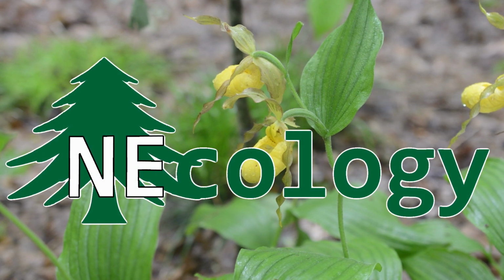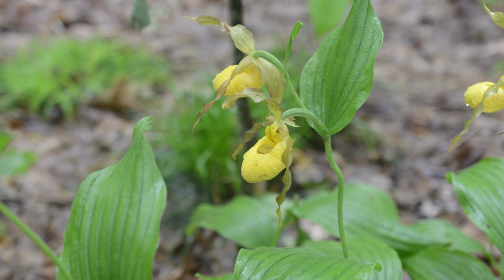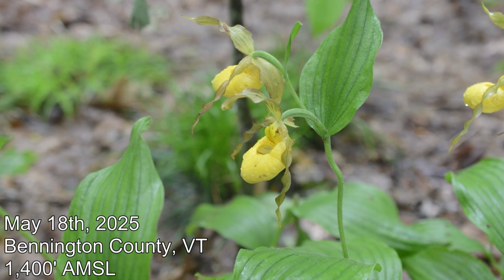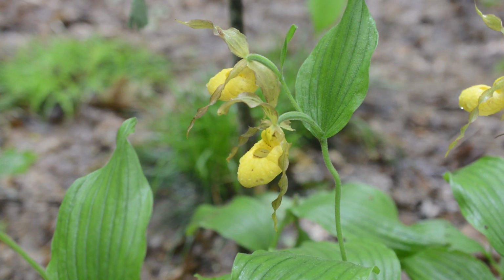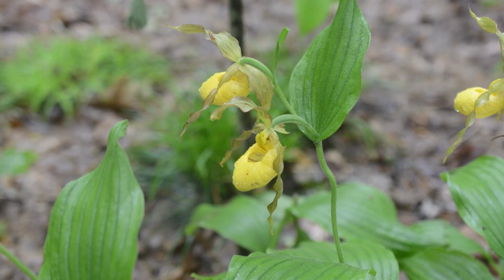Greetings from still Vermont. Now back in some very calcareous woodland. I would have posted a last video in the blueberry barren, which is an acidic habitat, unusual for the area. And now here we're in a beautiful forest underneath sugar maples, what appear to be hickory, maybe some white oak, tons of Tilia americana. Cool dogwoods too. We'll get into it. We'll see if we have time.